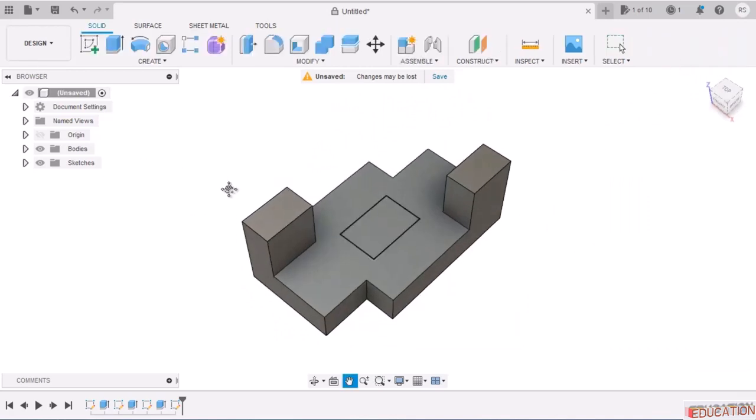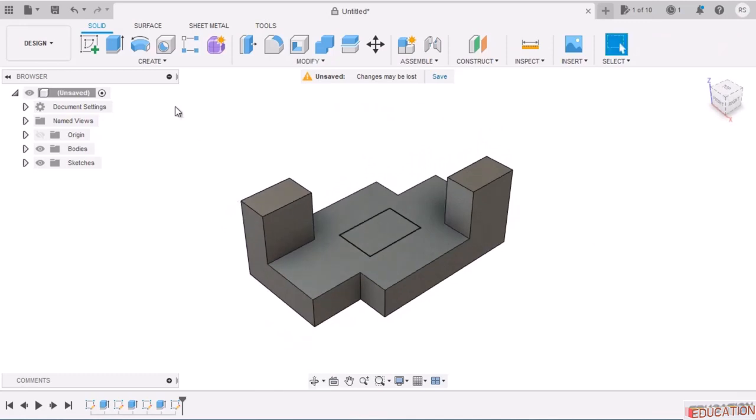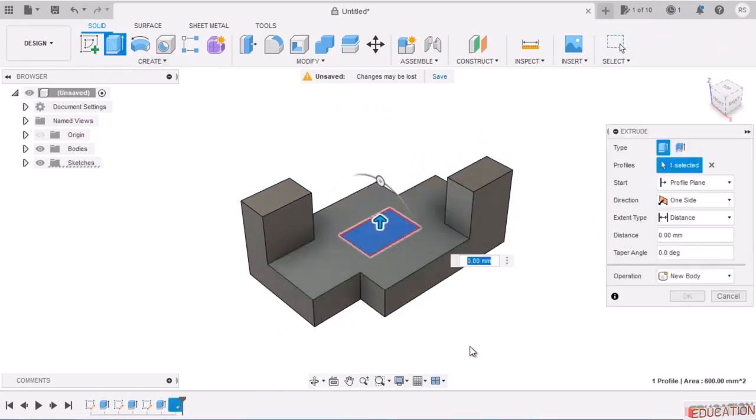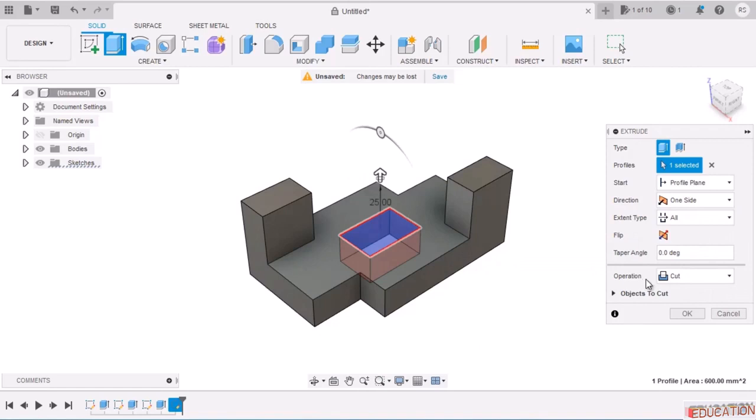and as we have done earlier, we will use Extrude. Select this sketch. Here in Extend Type, we will go for All, and in Operation, it is auto selected, but we can go for Cut.